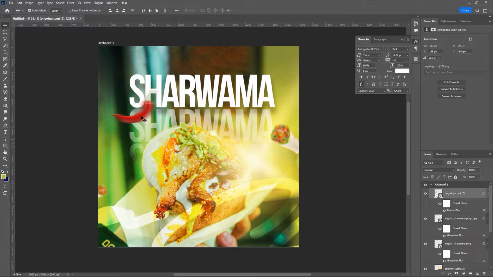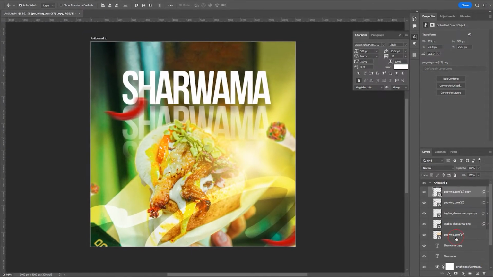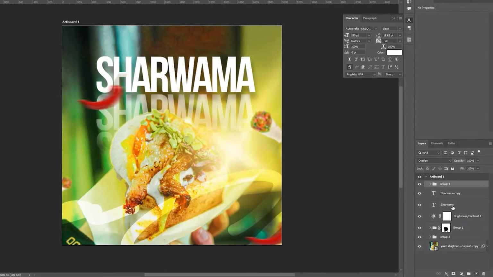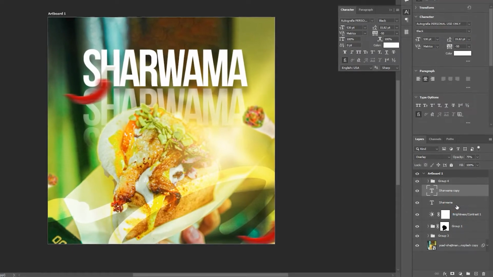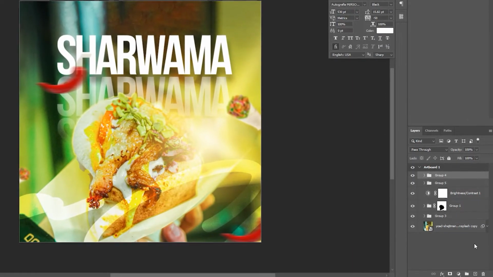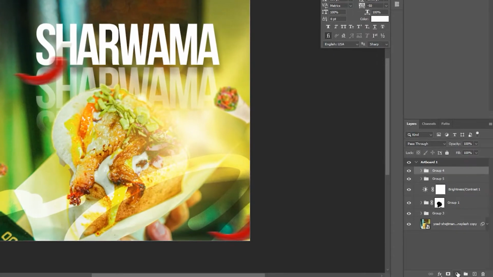Let me duplicate it and bring it here. So we have something like this. So the last thing I will do now is, let me group all these things together. You can click on one and hold shift to click all the elements, then group together. So you can click these two, this, and group together. So now I want to create a transparent gradient so that anything we put at this lower part of the design will come out nice.